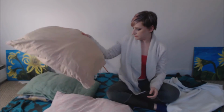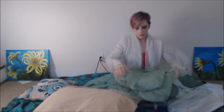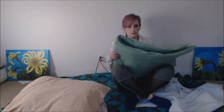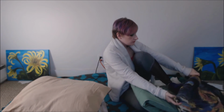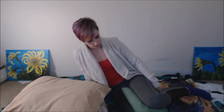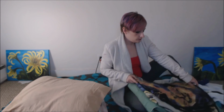We're gonna move into a side lying pose. So you're going to want first some support that's going to go in between the knees and ankles. So the legs are going to be bent. And I'm using a body pillow here. You can use anything you like. I'm actually going to grab another blanket just to add a little extra support. And you're going to have to play around with this, experiment to see what feels really supportive and really helpful for you.